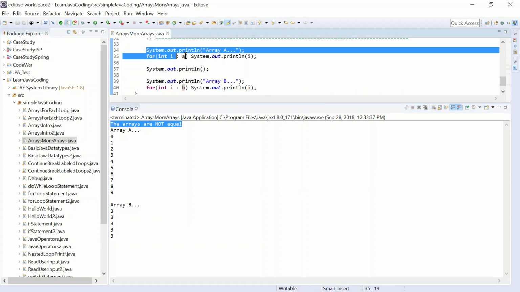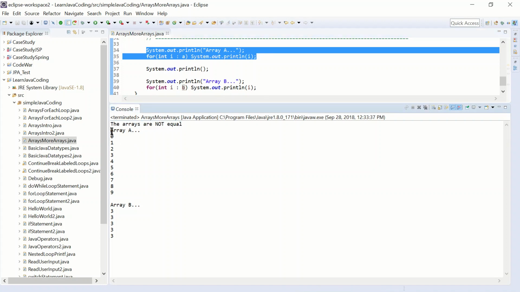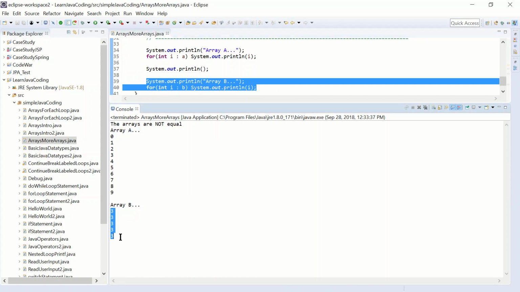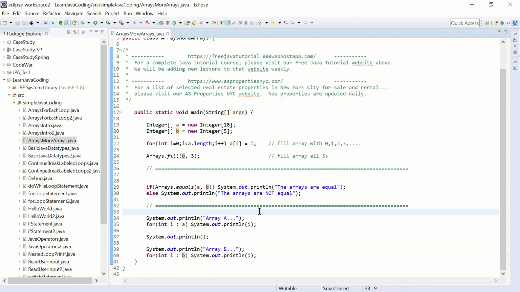And then basically here, I just printed the array A. And I printed the array B here. And so far that's all we have. Now, the next question for today, well, basically, this is how you get the length of the array, and this is how you fill the array with a constant number. Since this is an integer array, the value here has to be an integer. So that's how you fill the array with the same number in all the cells.